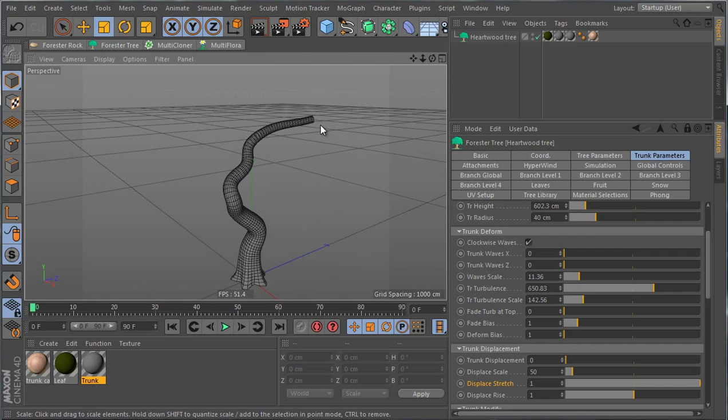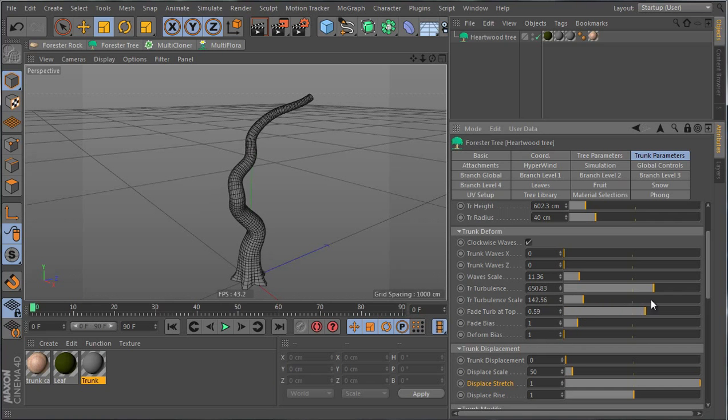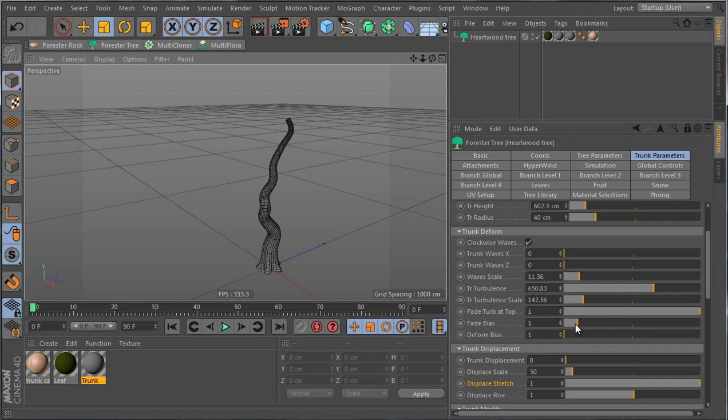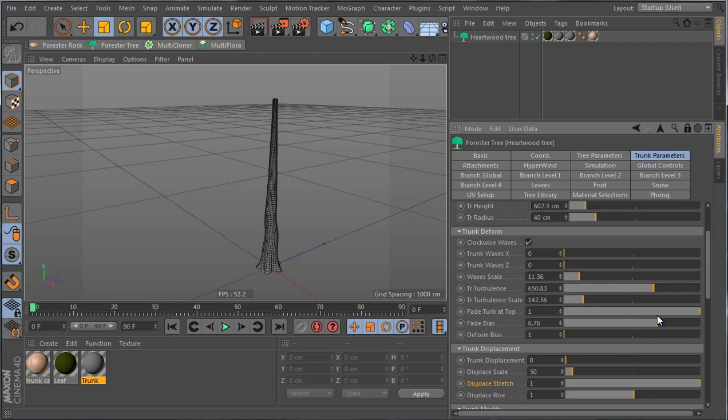So this will have the trunk be horizontal, for example, at the top, while you can just make it vertical by increasing that value. And you can control this by changing the fade bias. So you can have it more vertical all the way down to the bottom by changing the fade bias value.